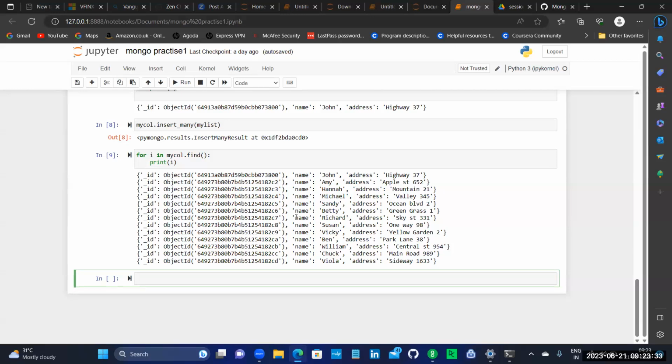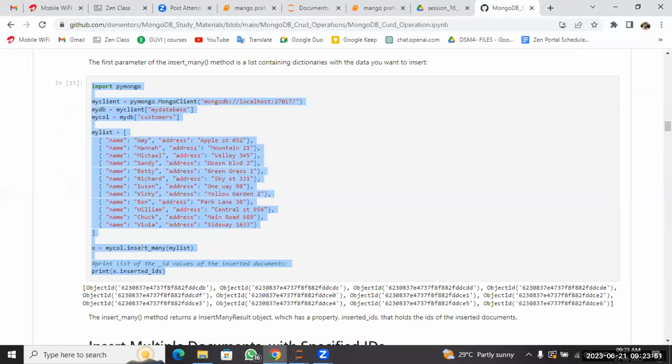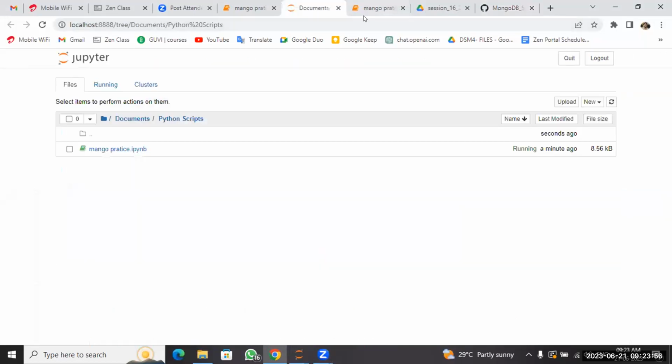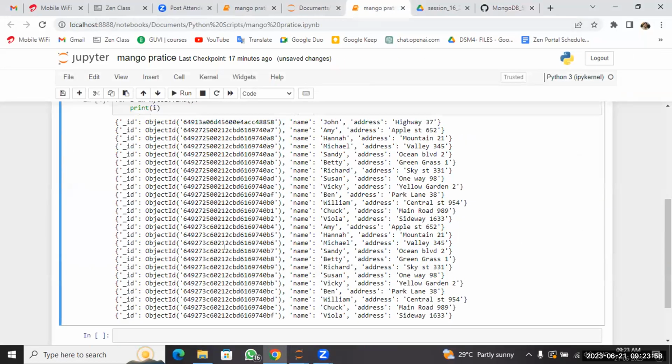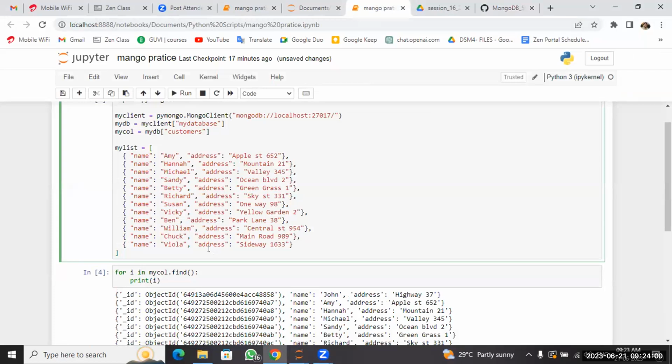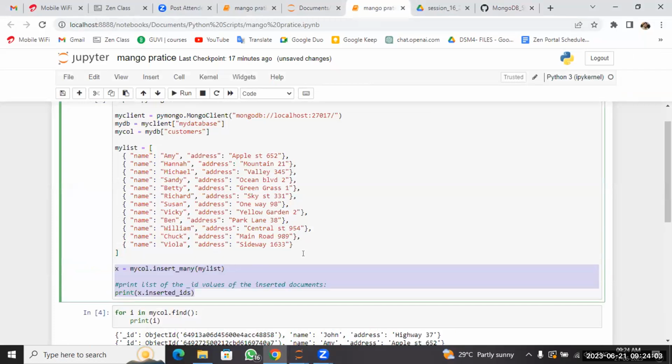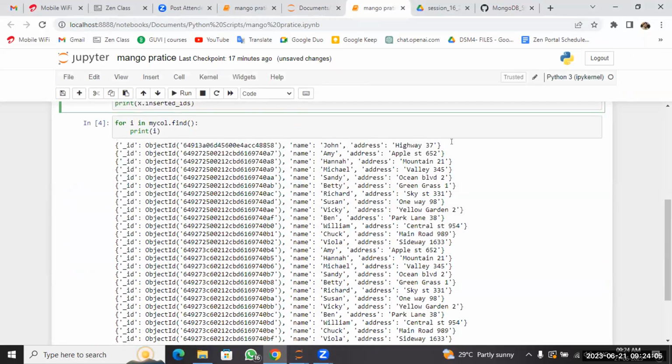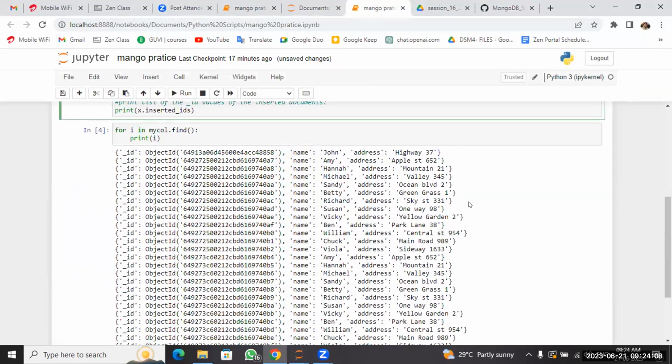Dinesh, can you share your screen? You stop. I think something I need to check before I conclude anything here. Okay, fine. I think I've copied that insert many from this GitHub link. Now only I've checked that they have already given my collection dot my list. They have inserted it, but instead of neglecting it, I have done it. So that's why it gave me this kind of thing.